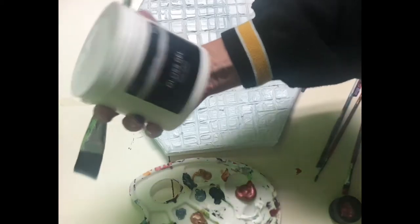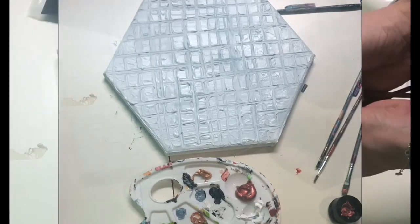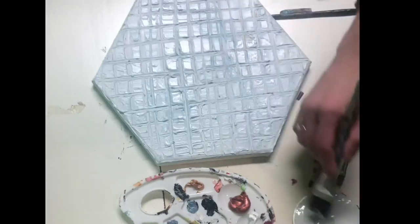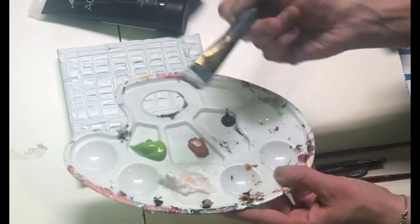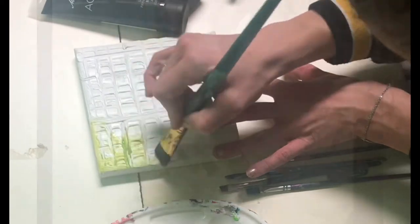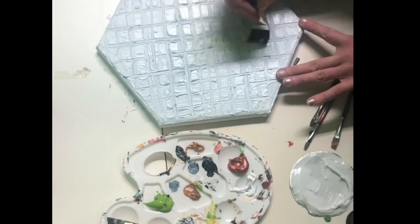Started here, and I'm going to want to put the gloss gel on my brush and mix it with the paint that I'm using. So the more gel that you use, the mixing medium that you use with your paint, the more transparent it will be. Okay, so I'm dipping my brush in the gel medium and I'm gonna go ahead and put that on my canvas. Head into a little bit of paint and start adding it on the canvas.